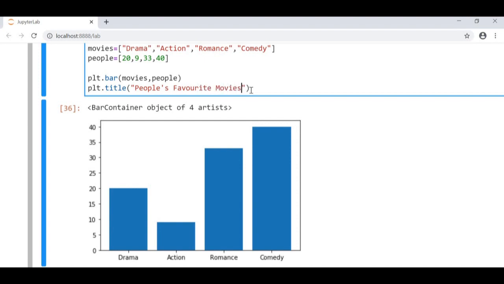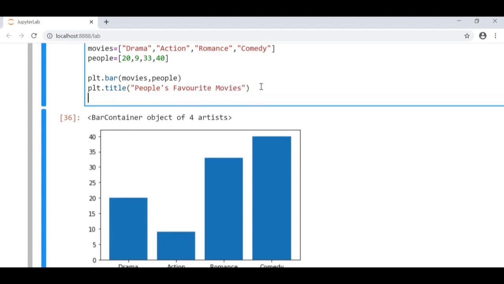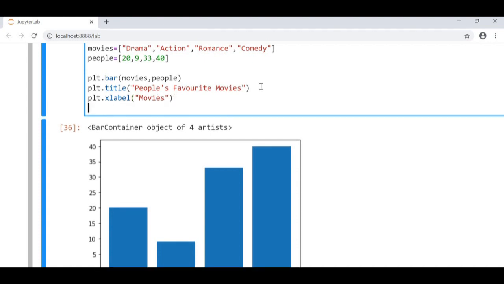Movies. Okay, and then for the X label, I'm going to say plt.xlabel, and I'm going to put in movies here and save, and then plt.ylabel, and it's going to put in number of people.